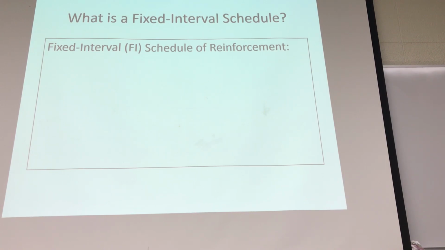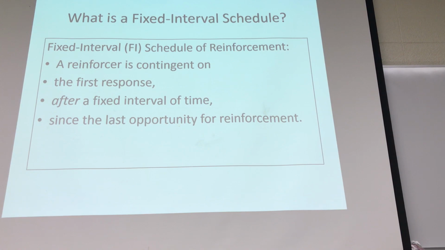The first one that we're going to talk about is a fixed interval schedule. We talked about fixed schedules and we talked about fixed ratio, right? The same meaning in terms of fixed. Okay? The I stands for the interval, the amount of time. So what you have already learned applies to this example. We've got a fixed interval schedule. The duration of the interval never changes. Okay? So let's look at our definition here.